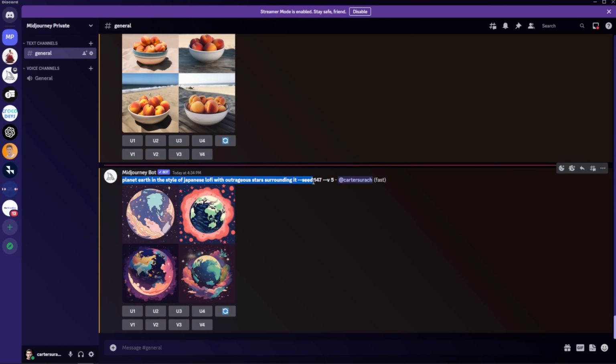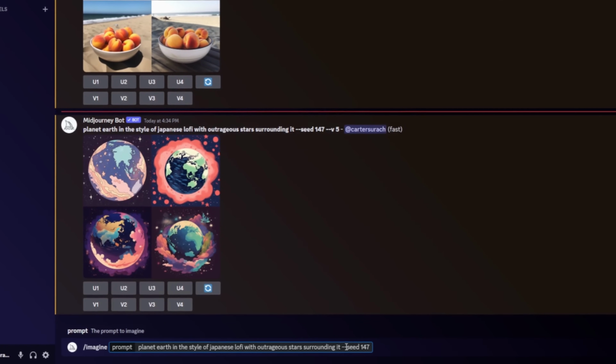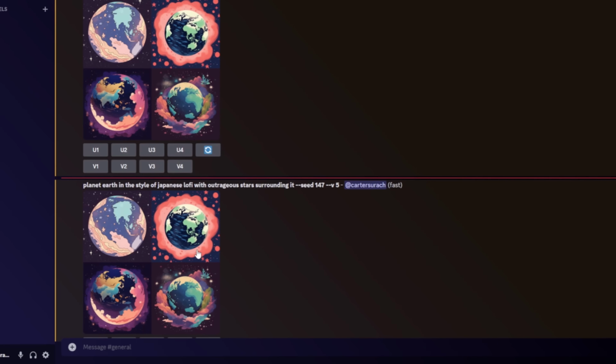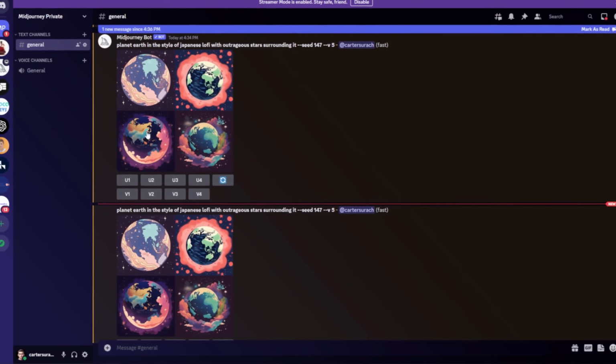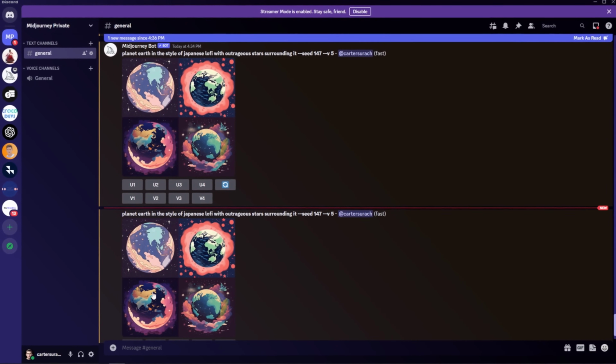So we're going to go ahead and copy this whole prompt and start over, and I'll show you how similar this can look if we add this seed space 147 to the end of our prompt once again. It's done, and as you can see, it produced the exact same image as the ones above. So if you ever want to reference the exact image and regenerate it, you can just use the same seed.